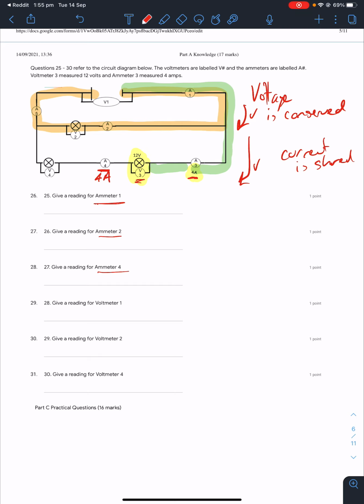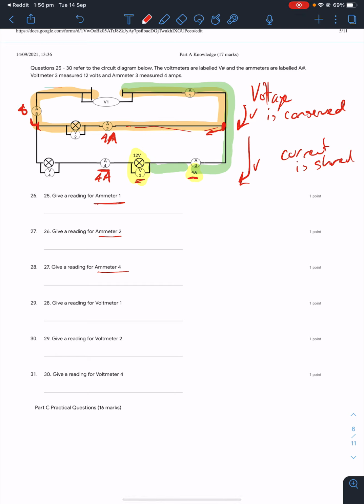So that means that this path after this point will also read 4 amps. So ammeter 2 would read 4 amps. And any other ammeters that you put along this line between here and here would also measure 4 amps. But as soon as they join back together over this side, the current is not shared at all. I'm going to use the word put back together. Electricians are probably going to hate me for saying that, but it's a good way to think about it. The two paths are shared here, so we're going to get both the currents.